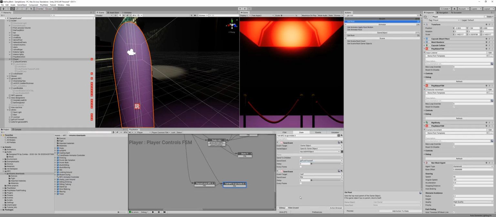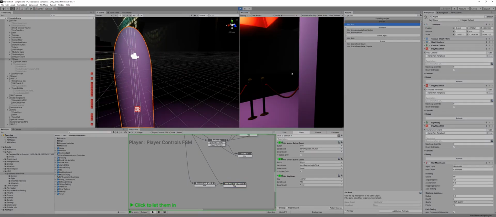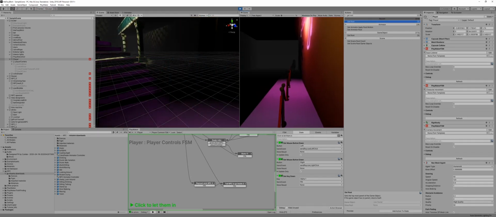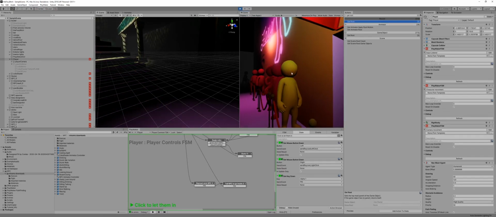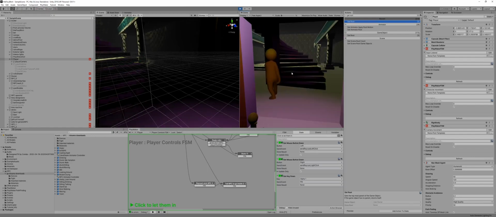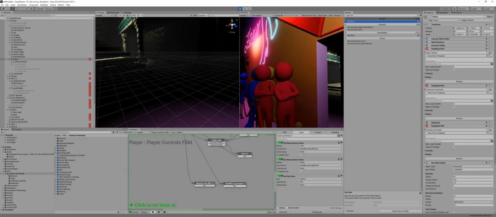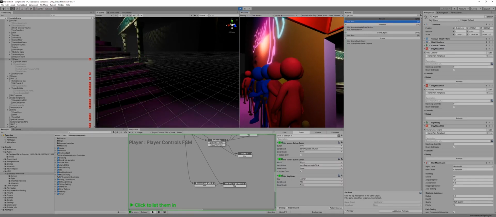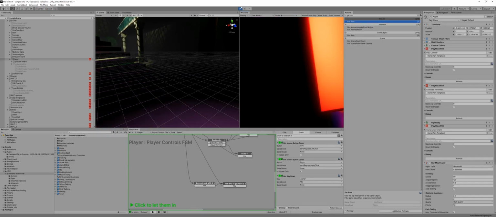Raycast hit object. I think this is going to work just fine. Right? Fuck off. Yep. Yep. Okay.